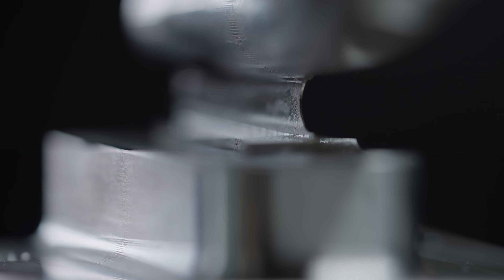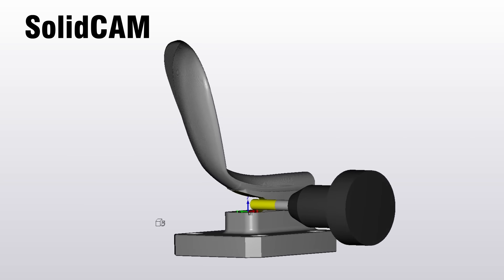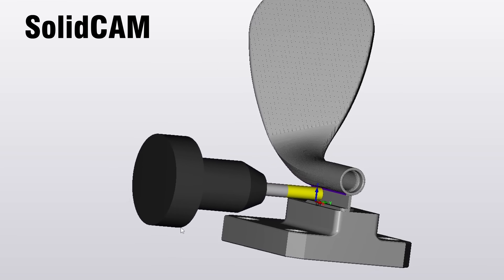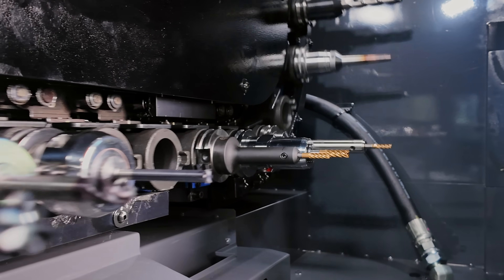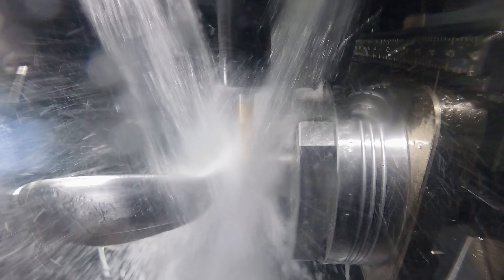For roughing, we're going to use a Harvey II quarter inch end mill — it's a five-flute tool that's great for roughing and can even be used for finishing. The last tool in this process is the Harvey III six-flute quarter inch end mill. It's going to finish up surfacing that our half inch tool couldn't reach and finish the counter bore on the stem of the golf club, then we tab it off. This process only uses four tools, but this machine has a 90-tool changer, so in production we'll put in redundant tooling — if one breaks or runs out of tool life, it'll automatically switch and continue machining.